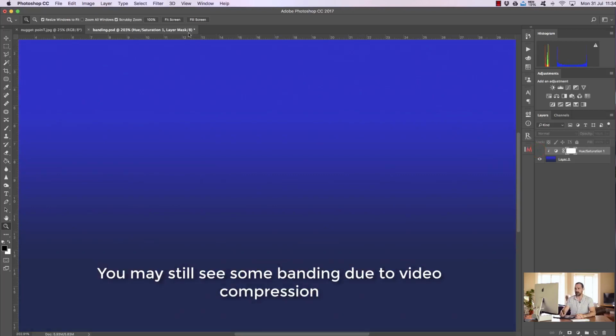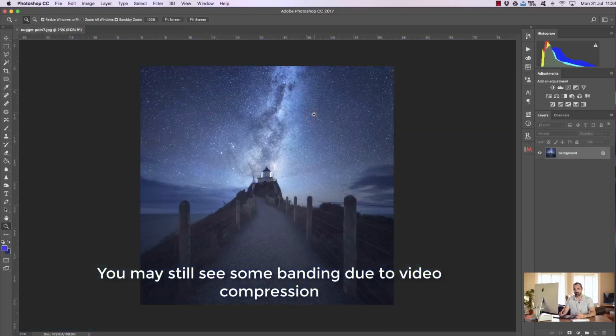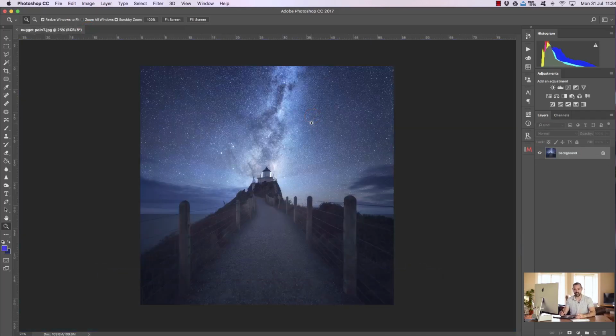Now we notice that we're editing in 8 bits here. So that's sometimes what happens when we edit in 8-bit. To avoid that, if we edit in 16-bit, we usually come out with a much cleaner transition between tones. Now, the truth is, most of the time you can edit in 8-bit. It really doesn't make a big difference for our type of photography. However, I edit in 16-bit because my computer has some pretty high specs, so it can deal with the extra workload. But if you've got a smaller computer or a slower computer, there's nothing wrong with editing most of your images in 8-bit.